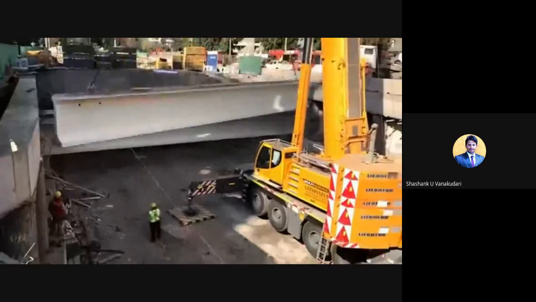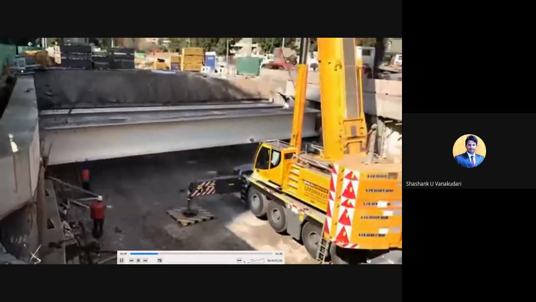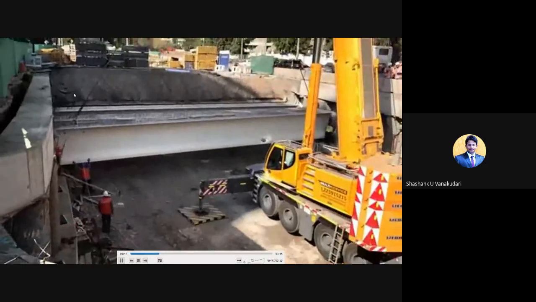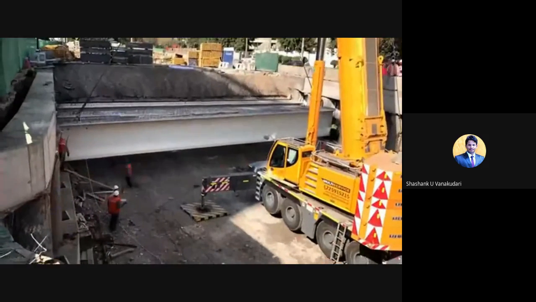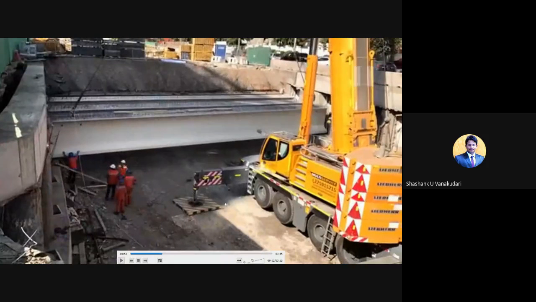Here you can see so many obstacles, it may fall by these retaining walls. Within this you need to fix this properly, and you can see some additional precautionary measures for this erection equipment. It requires some hard starter just to place this entire load.